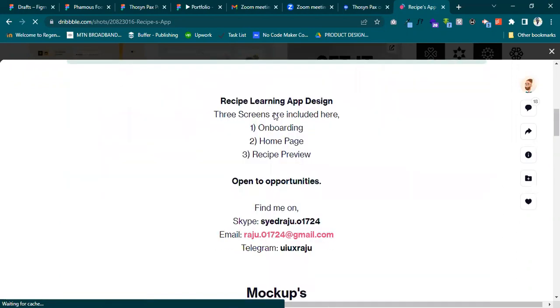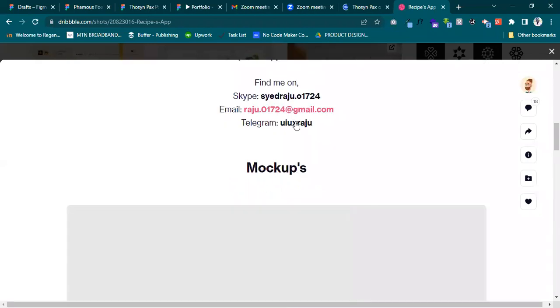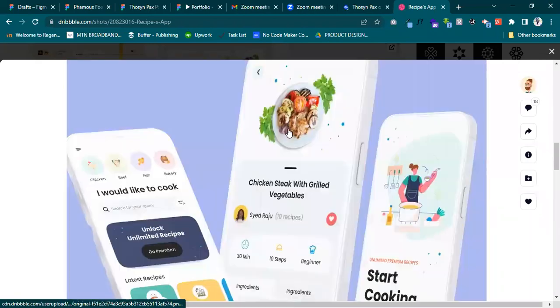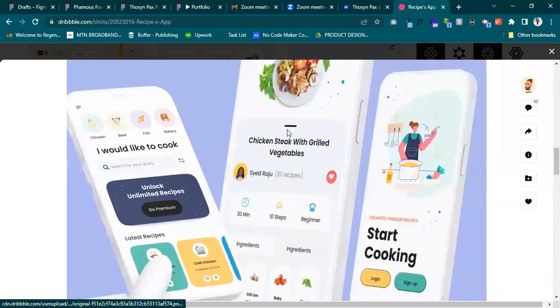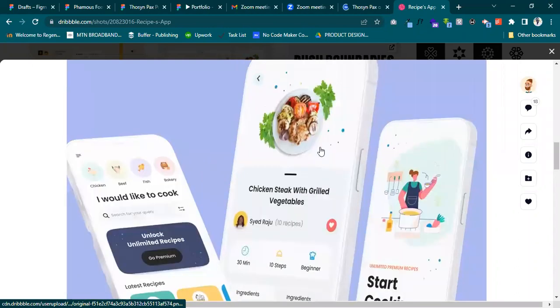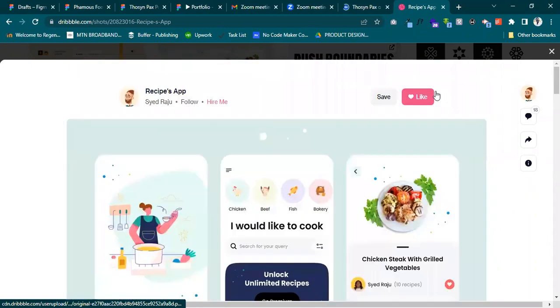You can see then they had more information. They had their emails these days, so that once you see my work and you like it, you can reach out. Look at this guy now. He was able to add extra more. So he's definitely using the pro version, because the free version would only let you upload just one image. One, and that's it. But for Behance, you can upload even a prototype.